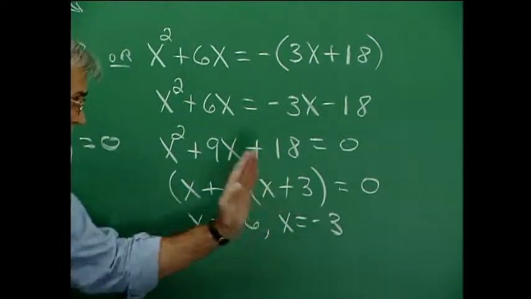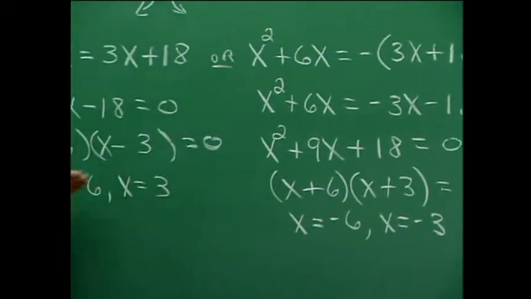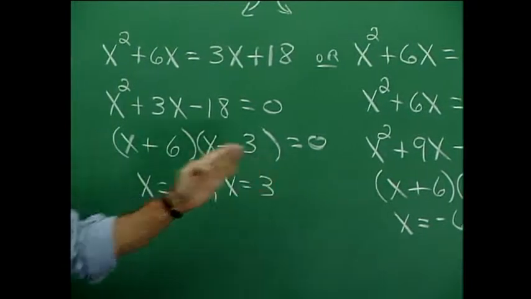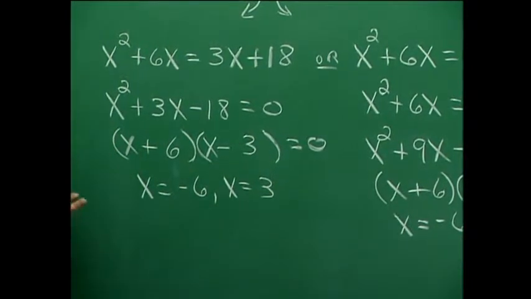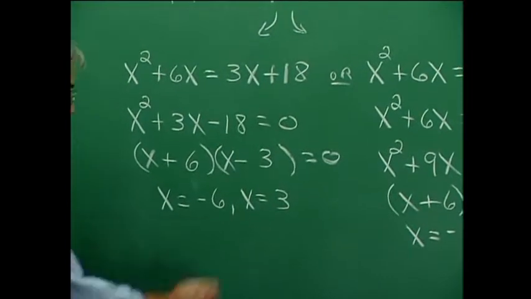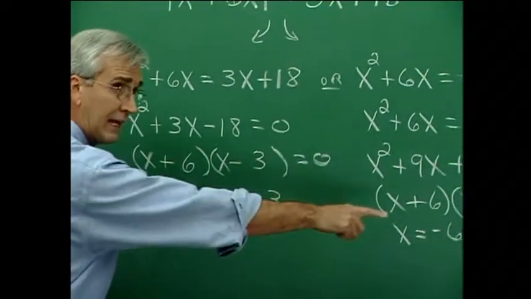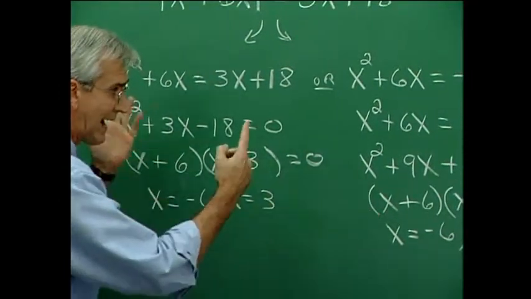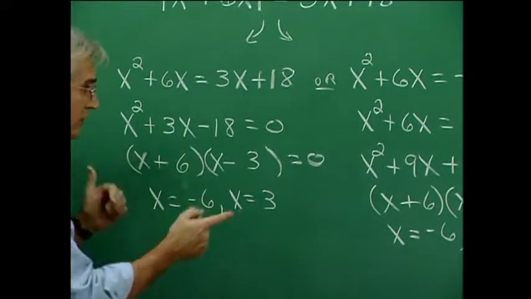Notice the solutions: negative 3, negative 6, 3, and negative 6. Negative 6 is appearing twice as a solution, so there are only 3 distinct solutions: negative 6, 3, and negative 3. It would be worthwhile to go back and check these as solutions, but they do turn out to be valid.